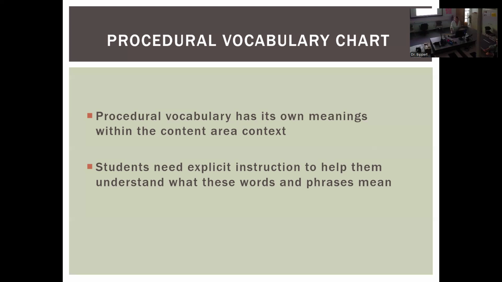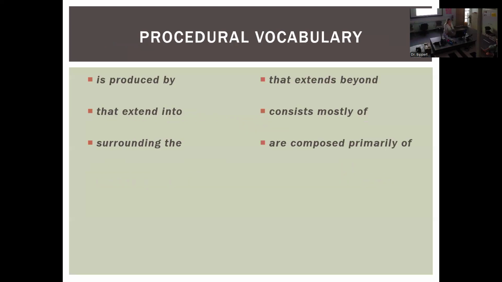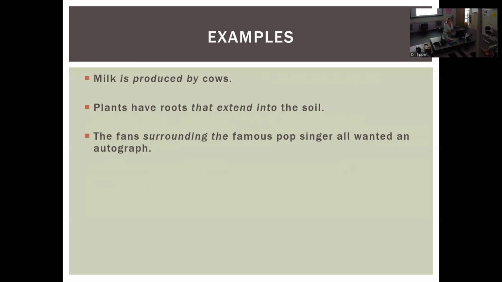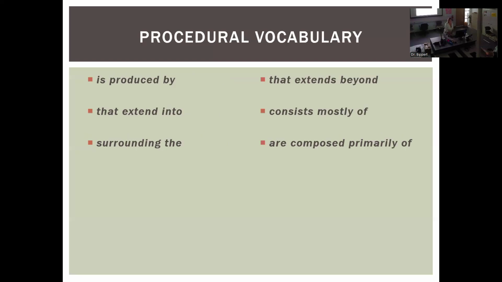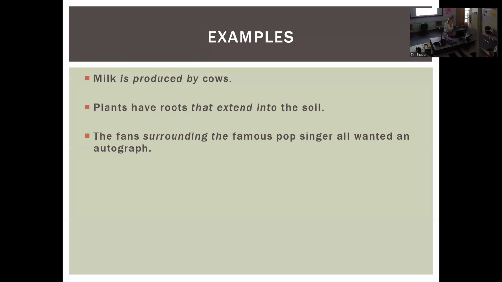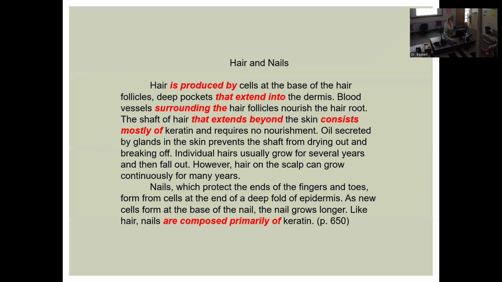So with this one, what you would do is help students understand procedural phrases. And it can be done in lots of ways. With vocabulary examples, some short ones like this. There's also lists online of different procedural phrases that kids can access so they can understand what they mean. Okay, so this is not one of those that you would use with every kid, but for some students, this could be really beneficial, especially if you know they're going to see these phrases in your text quite a bit. Okay, then here's just an example from Hair and Nails.